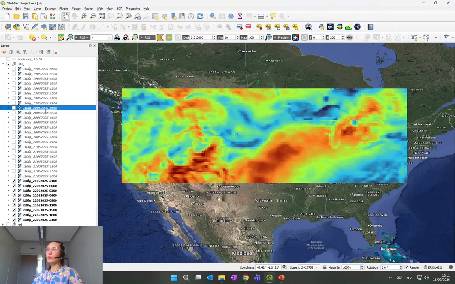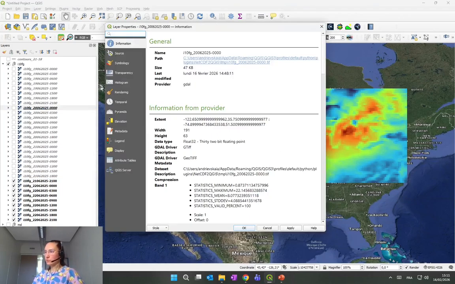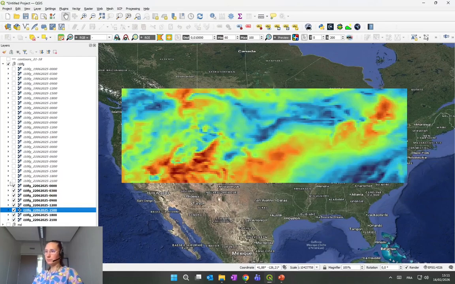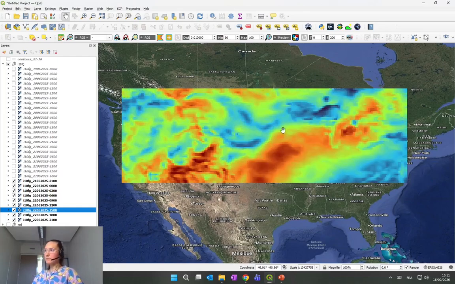You can also do for each time frame if you want, just to verify. But yeah, we can see 22, somewhere here it's 22 also. So yeah, I think we all agree that on this time frame it is the peak conditions for our wind gust. So we will keep this layer and we'll work with it.